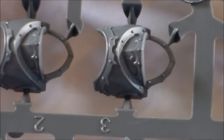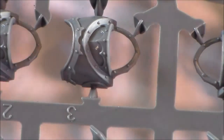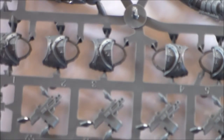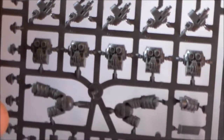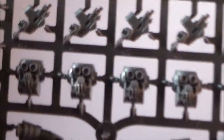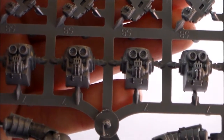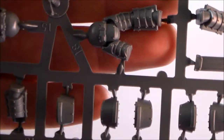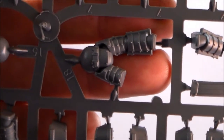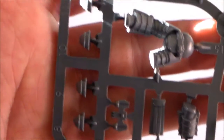Yeah, there you go. You can get a better look at the detail on it and everything. Really nice looking suits of Terminator armor. And there's the backs of them, which, to be honest with you, I think are a lot nicer than the normal Terminator ones. They're very mechanical looking. Here you get a look at some of the legs. You get plenty of studs on them, and all these other little pieces here on the bottom.